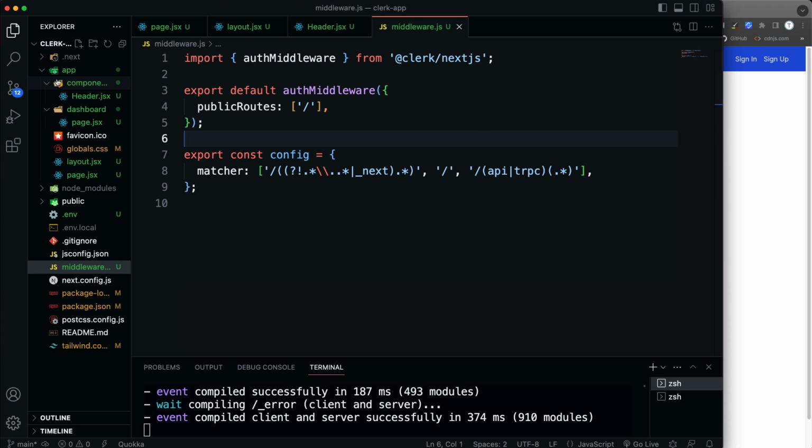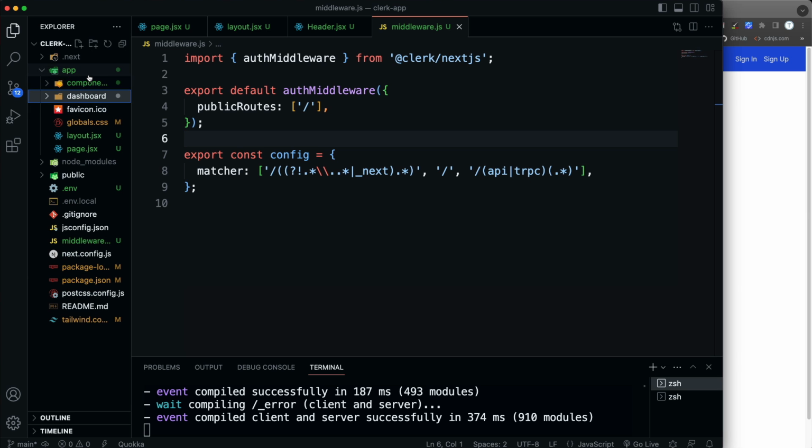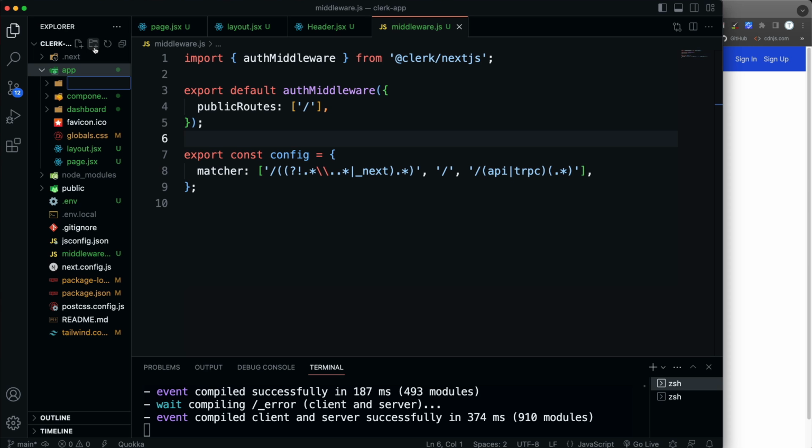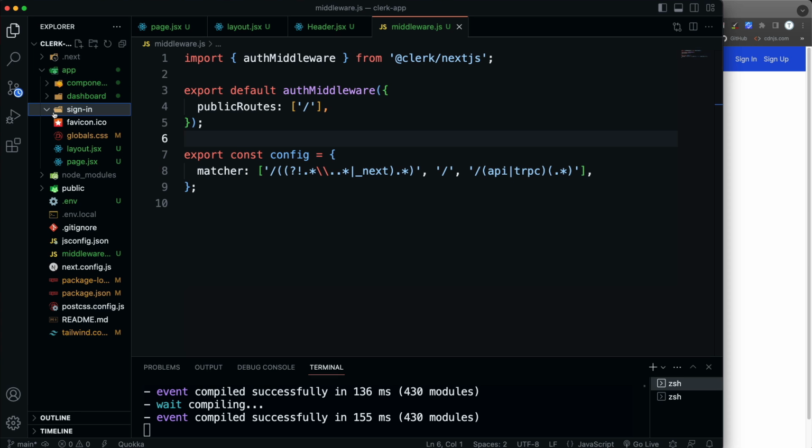So I'm going to just close this stuff up. In our app folder, we're going to create a folder called sign-in. And the way that this works is it uses the catch-all route.